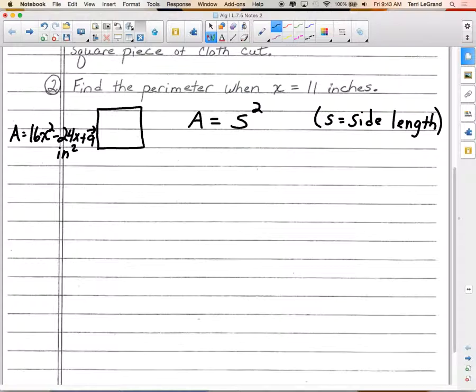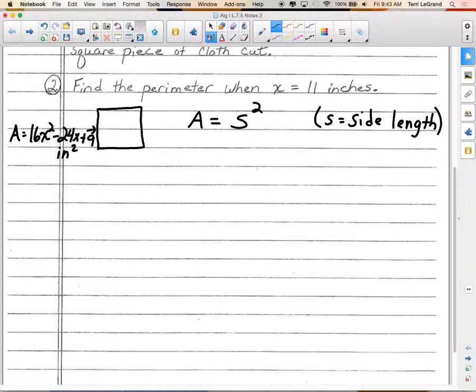Well, let's just double check. It should be a perfect square trinomial, but let's make sure it is. Is 16x squared a perfect square? Yes. Okay, how about 9? Is it a perfect square? Yes. Okay, what's our other test? C has to be positive, it has to have addition at the end, and the middle term has to be what? Even.